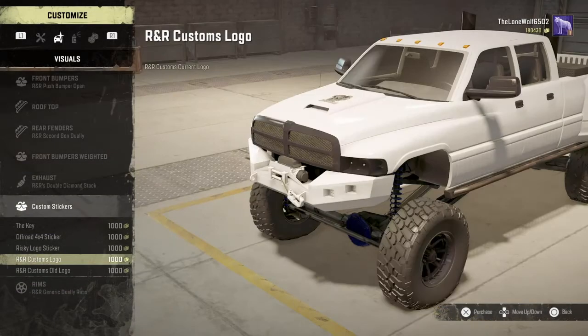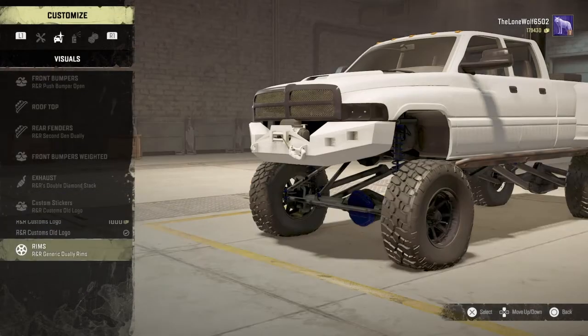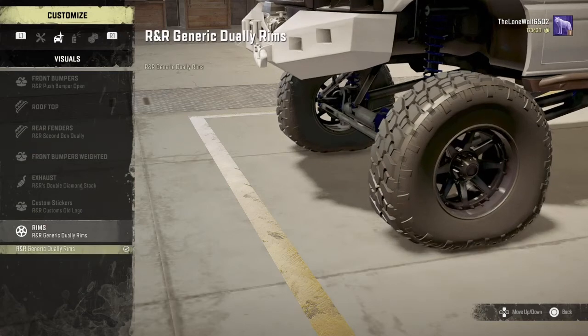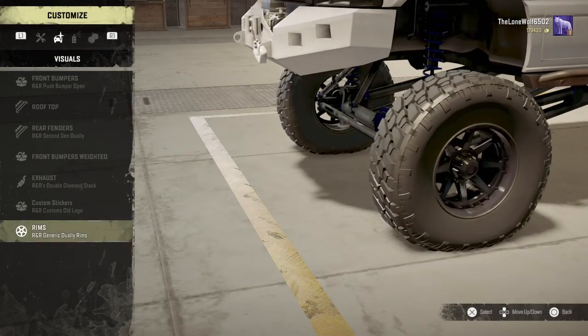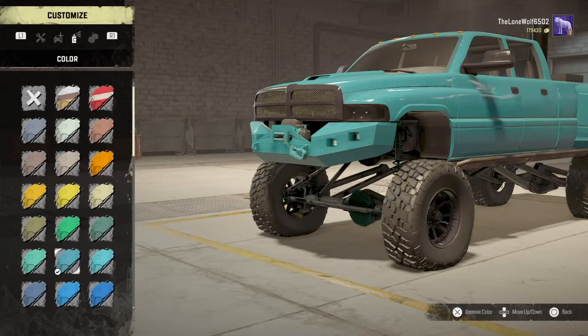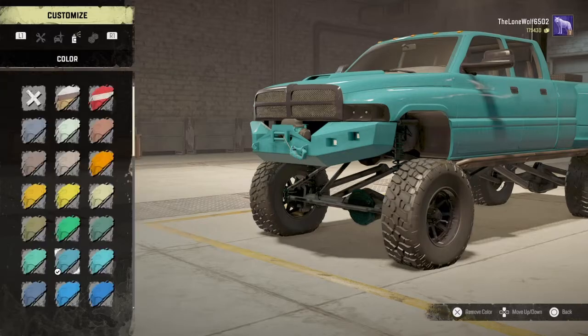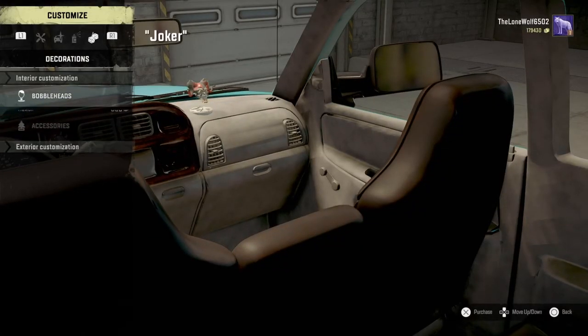Custom sticker, a switch there. You know what? I might as well put R&R Customs old logo on there. That's kind of cool truck design. Next, the rims, we don't got to do anything. There's nothing there. Paint color, we're just going to go with my favorite color for this truck, which is this weird blue. And then lastly, on the decorations, we're just going to put the bobbleheads on.